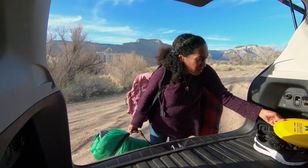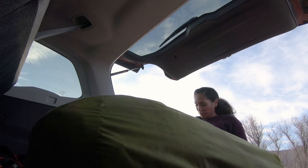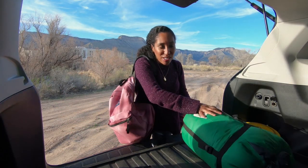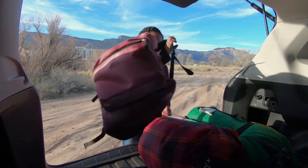Hey everyone, I'm Nati Olin. I live in Colorado on the western slope and it's finally spring. It's getting warm out, and for most people living in the mountains that means it's time to go camping, to explore the outdoors, and of course to hit the road. But not so cool: gas prices, high maintenance costs, and harmful vehicle emissions. So after all these years living in the mountains, I'm finally starting to consider switching to an EV.